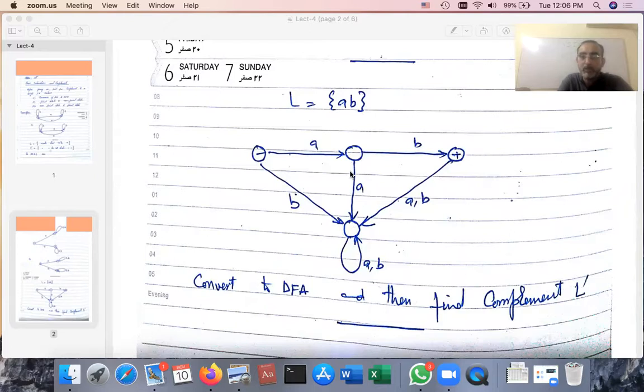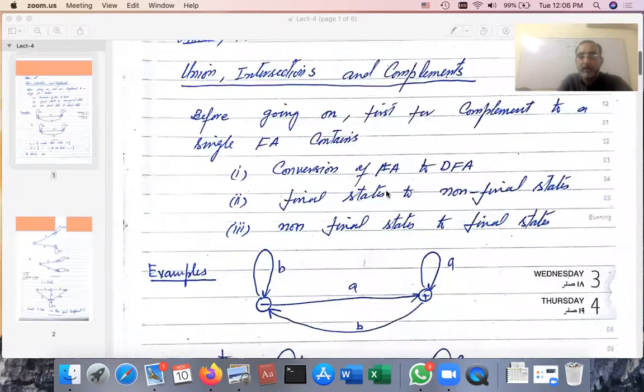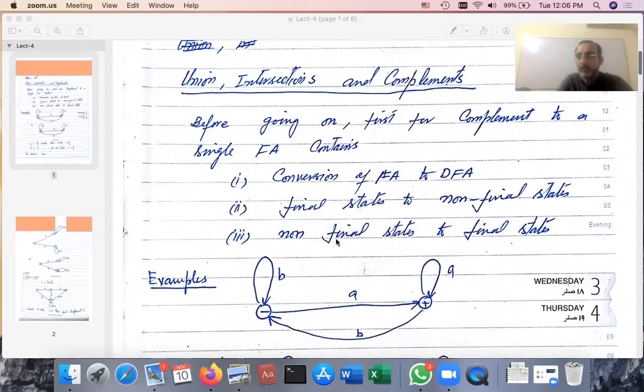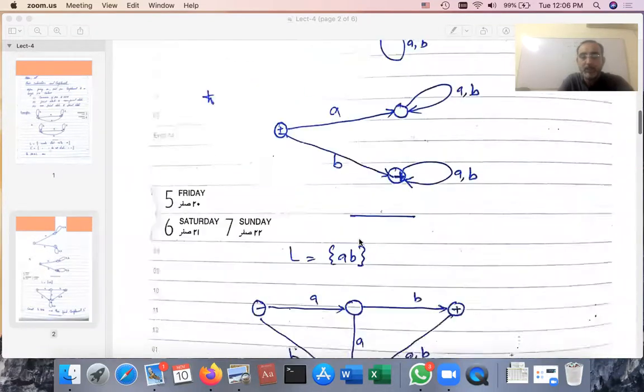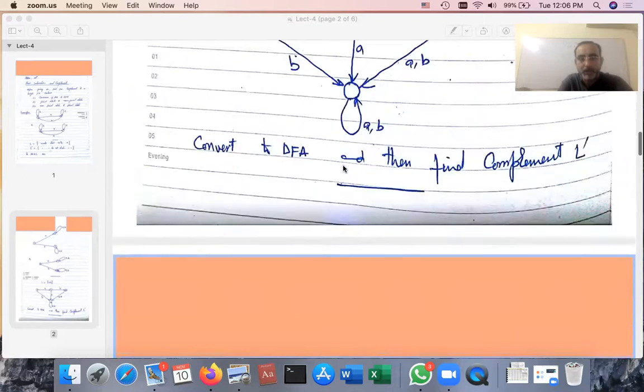And now you can convert it into its complement form easily by using the knowledge that you have obtained here in 3 steps: 1, 2, and 3. So you can now apply these 3 steps over this DFA easily. Rather than 3 steps, you have to apply only 2 operations because the first operation is already applied, and this is the DFA. So now you have to convert the final states into non-final states and non-final states into final states, and then this will be ended. So do it by yourself.